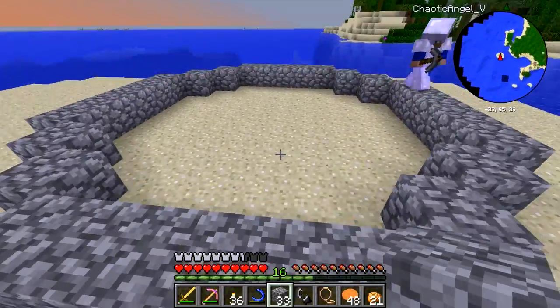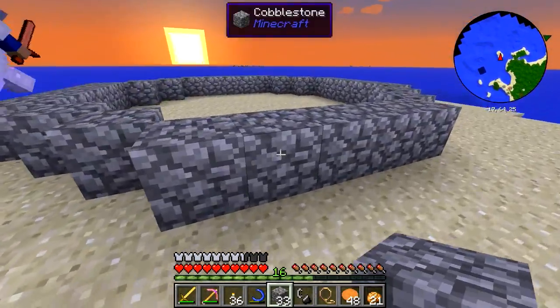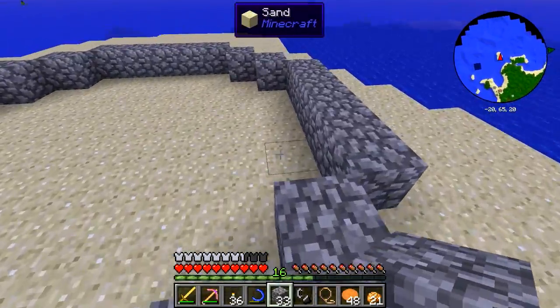Stealing your cobblestone. Aha. Okay. Does this look round to you? It's kind of hard to tell. Yeah, it kind of looks round.